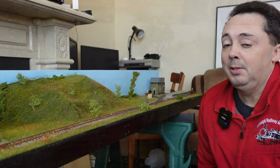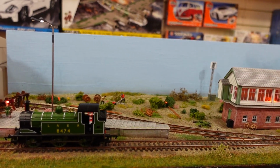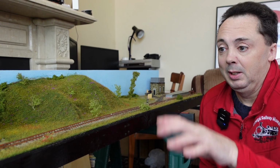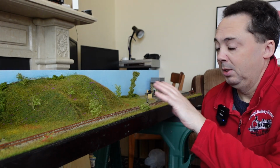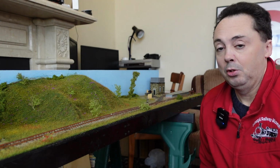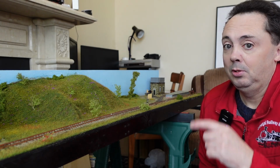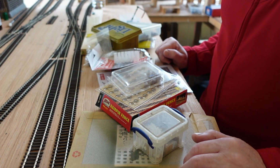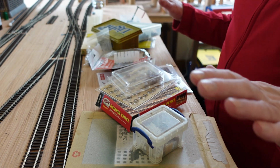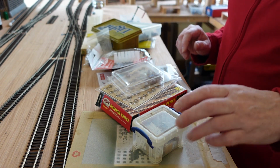This should be the last video now on this layout from Modeller's Corner. We're just going to add some little bits of detail to it now. Stuff like to go on the platform, people, animals, some telegraph poles, speed signs on the track, that sort of thing. So let's go over and have a look at what we've got to add on here to finish it off. After having a root around in my various boxes of model railway bits and pieces, I found some stuff here that I'm going to put on the layout just to finish it off, just those little finishing touches.